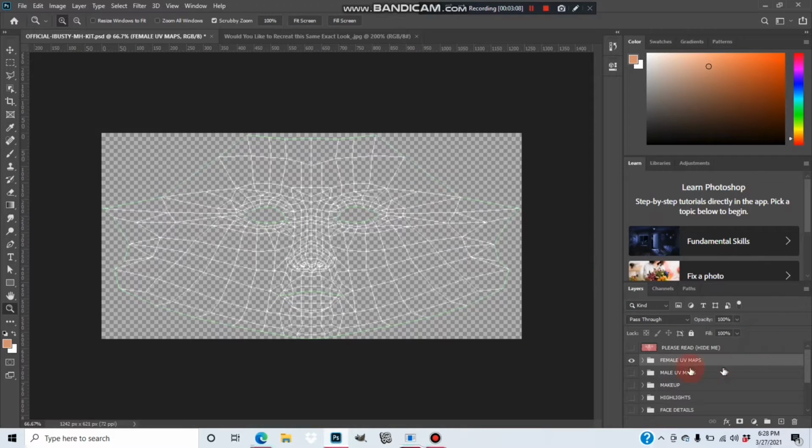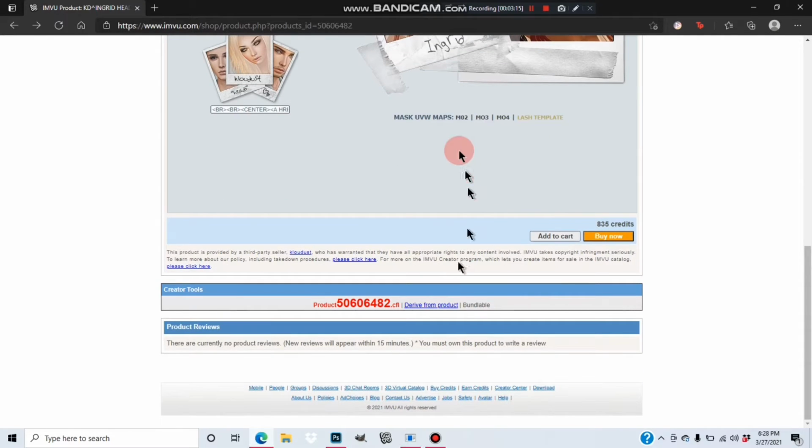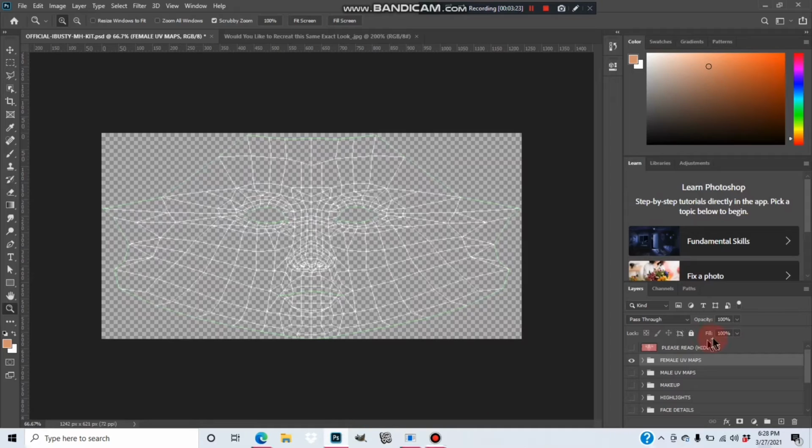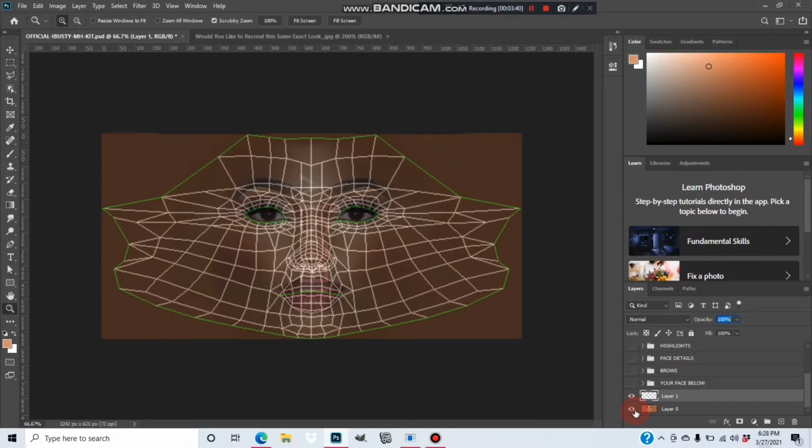Remember, on your UV map, you're gonna want to put the opacity down because it is gonna look like this with a black background, and you're not gonna be able to see your face. So right here, the opacity, you just put it down. The most is like 50, I believe. Also, I recommend using one layer in the bottom. I recommend putting like a skin type of color. Like I have a personal face of mine, which helps me a lot in the UV map.